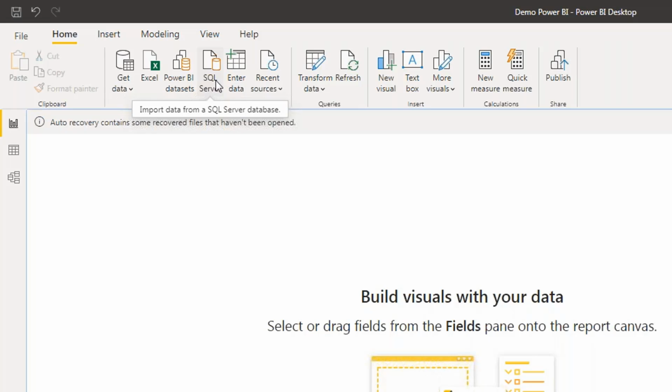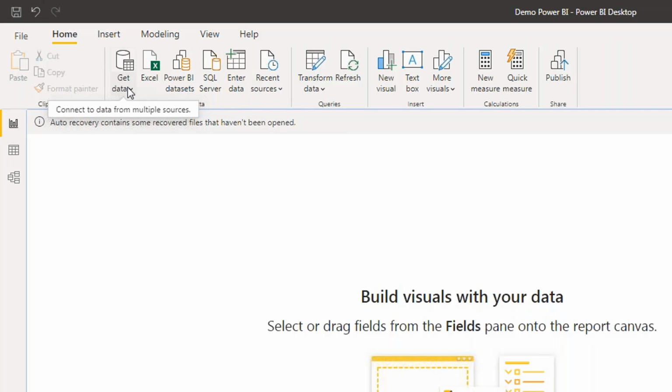As a matter of fact, I pulled Sage Intacct data, but what I did is I put my Sage Intacct data in a SQL Server database, actually an Azure SQL, a cloud-based SQL Server instance, and I grabbed the data from there. If all else fails, if you just can't possibly get your data in any other way, there is a fallback option where you can just type in new data or paste in the data.